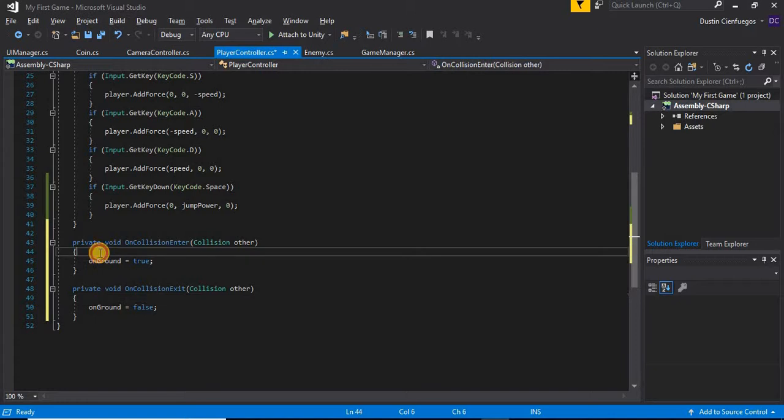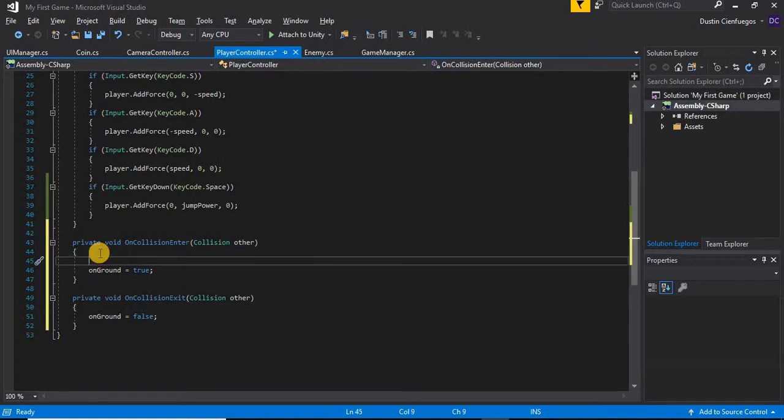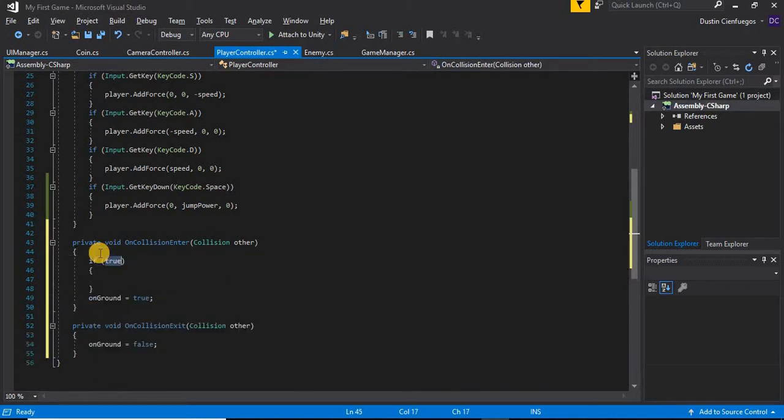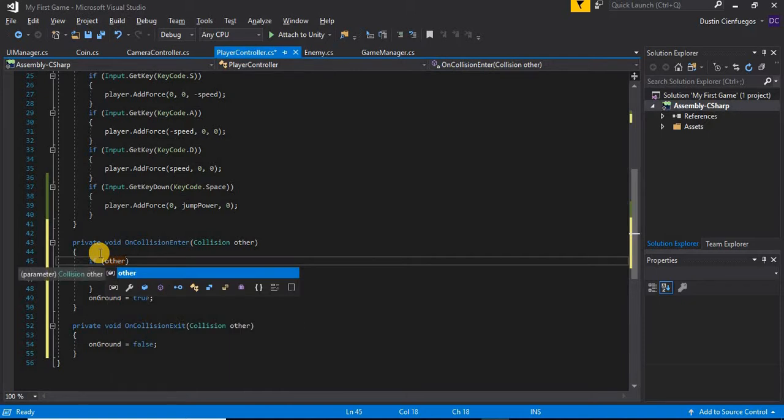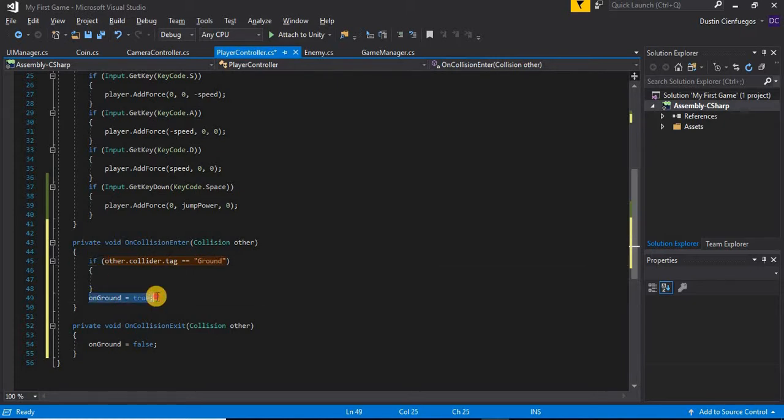And then right above each one of these, we're going to say if other.collider.tag is equal to ground, then we're going to say onGround is equal to true.